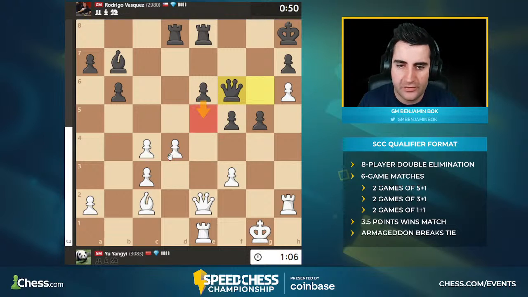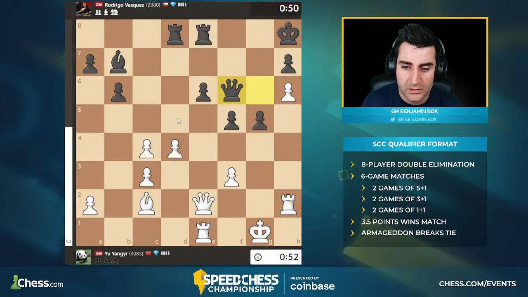I suppose he wants to go e5 at some point, but white can still take, so it's not that easy to get that move in just yet. So let's see how Yu Yongyi will deal with the situation. Both players are just below a minute, so this one is definitely heating up. We're headed for a time scramble.